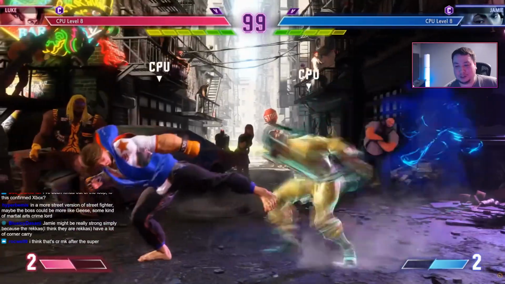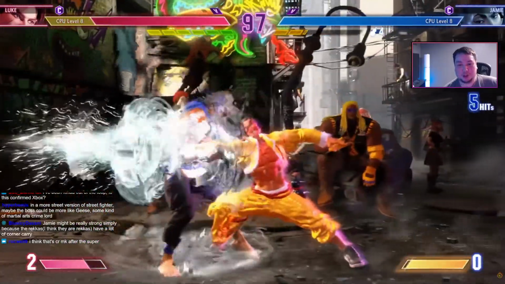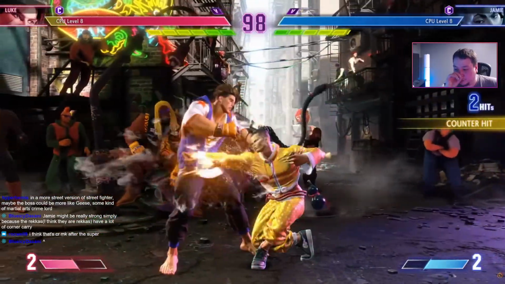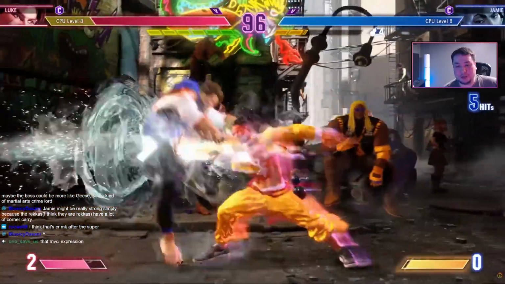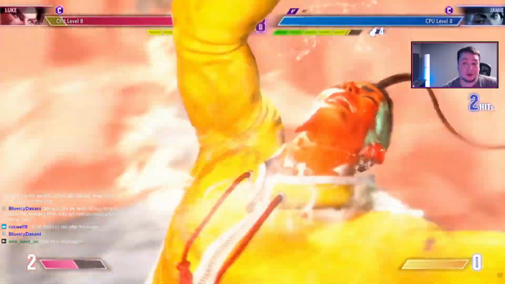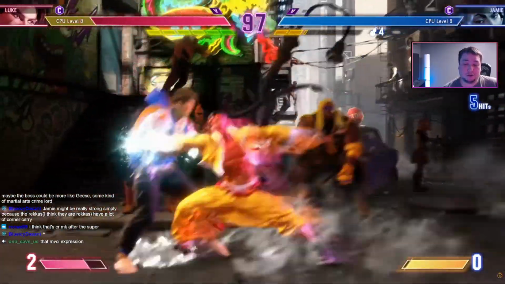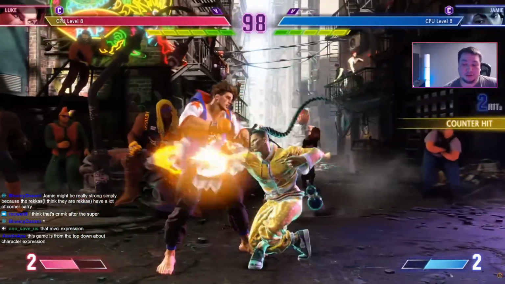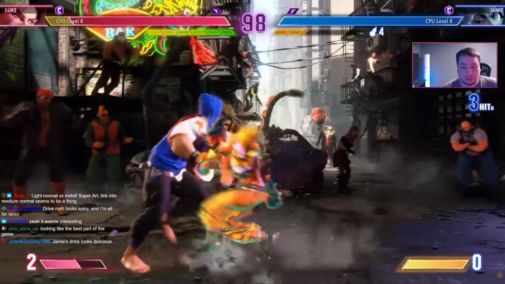There's a lot of stuff to lab out. Even if the combos seem shorter than Street Fighter 5, they're a lot more interesting when you have the creative freedom. I think that's crouching medium kick with super. That would make more sense, because crouching light kick would be insane. But if you get a crouching light punch from a counter hit or a punish counter, maybe you can convert it. You know what I'm saying? Looking like the best part of the game.